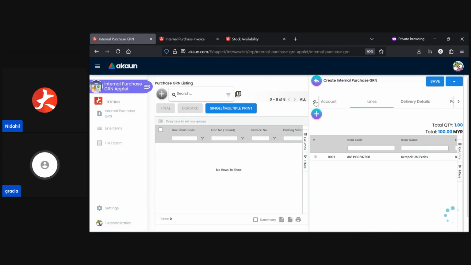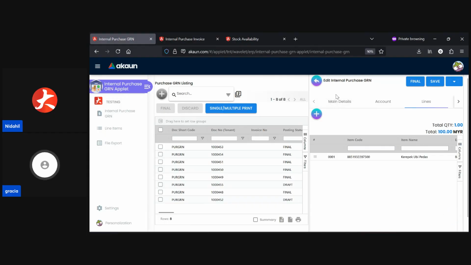When you have the main details, account, and line filled up, the system will auto save the purchase GRN or the transaction as a draft. That's why you can see the save and final. Final means that you can't edit it anymore.